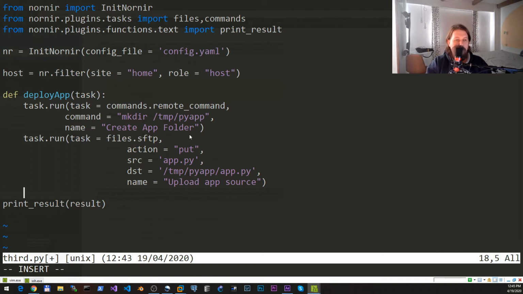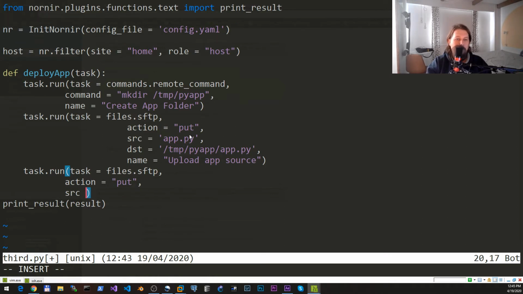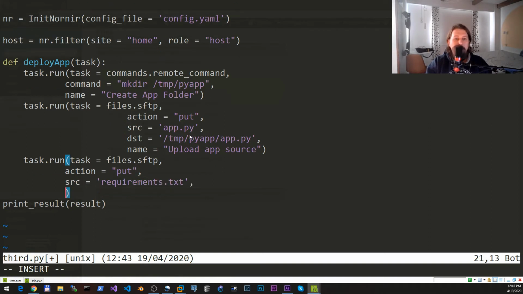So this task will run the task files sftp, and our action is going to be put, and our source is going to be requirements.txt.